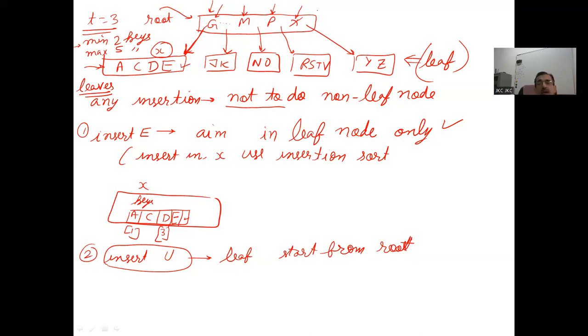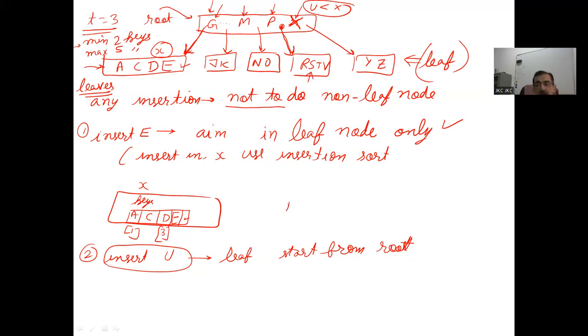X. When I reach X, U is less than X. That means this pointer to be followed. Before X, the pointer is just values less than X. U is just less than X. Greater than P has been already established. So this value is greater than P and less than X. So U is supposed to come here.